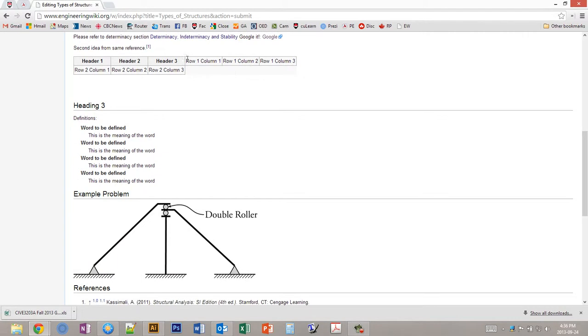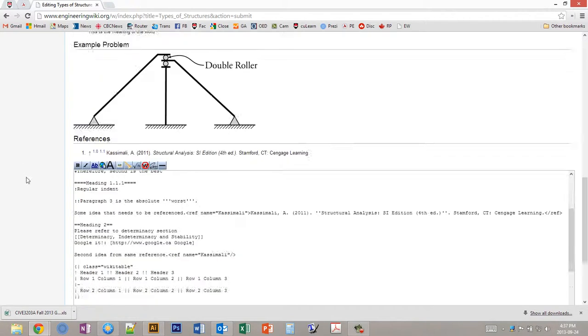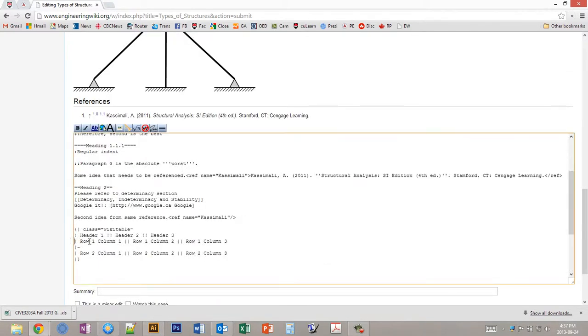Okay, it worked okay, but I missed the new row key. So remember, for each time we have a new row, we have to put a pipe and then a hyphen. So this also shows what happens if you put different numbers of columns in each row. That's no problem. So it just fills in this one and it leaves it blank underneath here. So if I want to fix that, what I have to do is put a new row here, pipe hyphen.